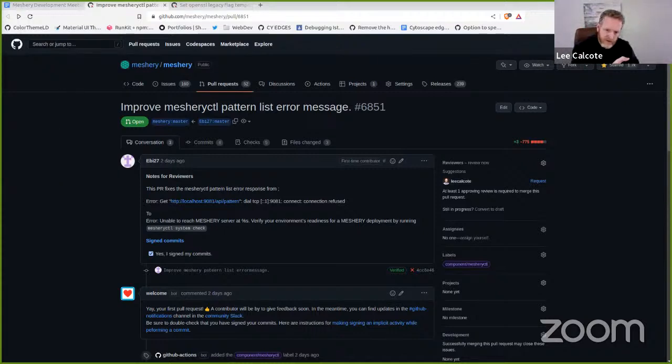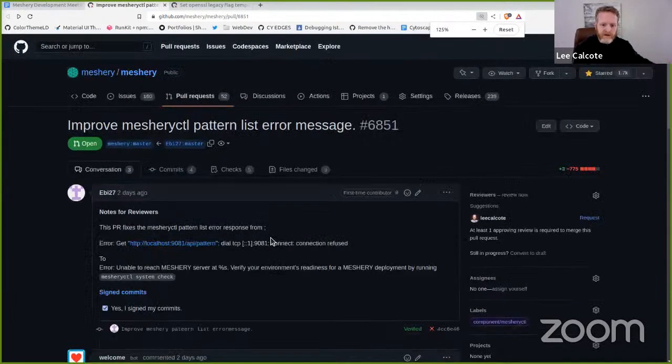The description of the PR points out that maybe you don't need Meshery server running, because maybe you're trying to prevent it from saying that terrible connection refused message, and you're trying to improve it to say, hey, mesheryctl can't reach Meshery server. Please make sure that you have Meshery server running. And when you do, you're trying to tell the user, here's a very helpful command, mesheryctl system check. So if that's all right, I think in this case you don't need Meshery server, because when you run your test with mesheryctl pattern import or pattern apply without Meshery server running, you should be able to see your improved response. Did I get that right?